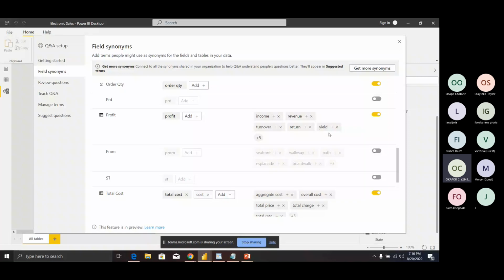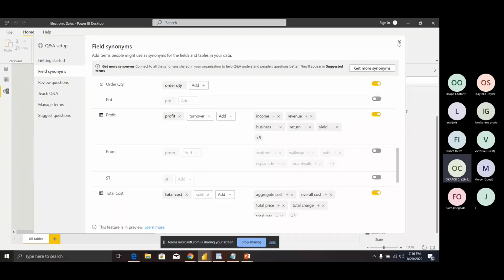Because I'm the person in charge of this, the administrator here, I can say, Power BI, anytime somebody is asking for turnover, please tell the person that turnover is also profit. I can click on it and tell it to recognize that profit is also turnover. So that by the time I go back and click on total turnover, it's telling me this is it. Let's just test run what we've done so far.